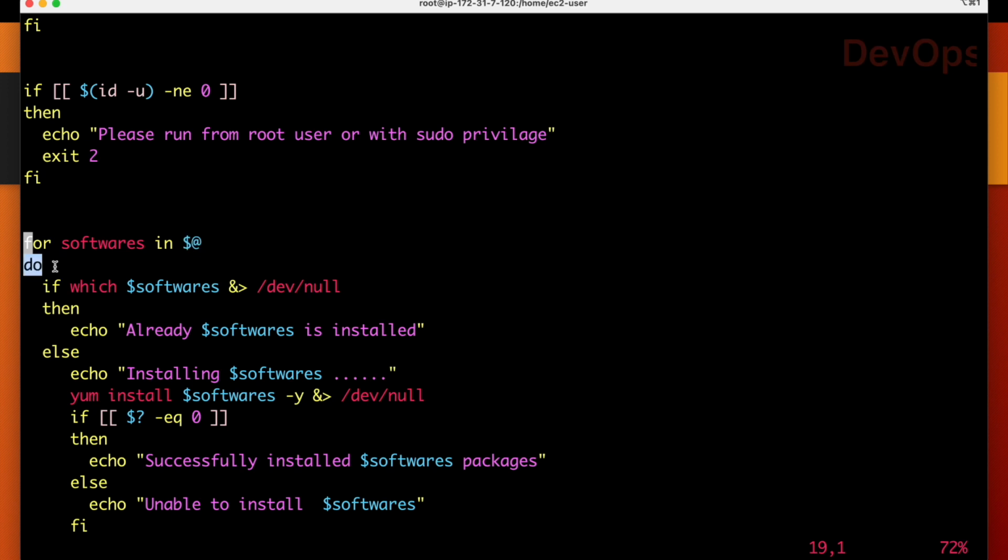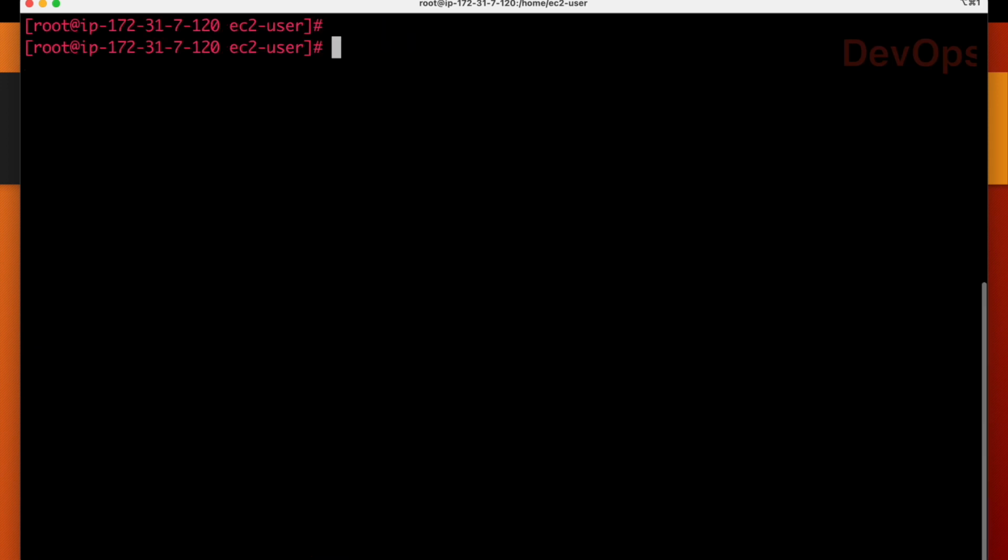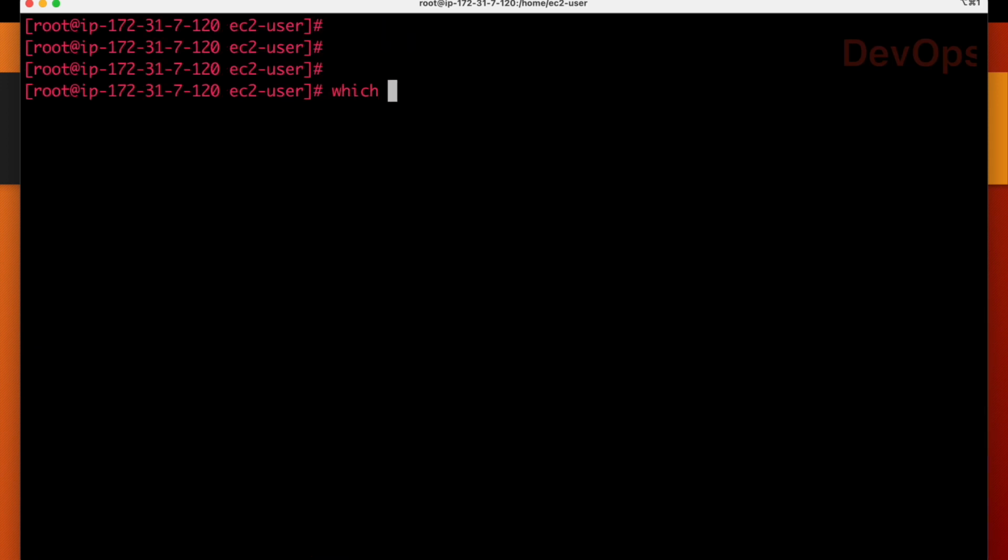Now do, and what we are doing here, if which $softwares. I'll show you what exactly this which keyword is doing here. So if you type which and suppose git, if git is installed, it is giving us the path of git.